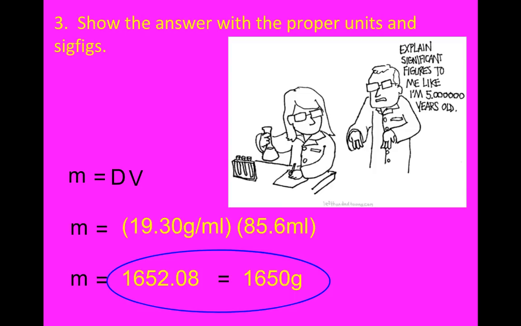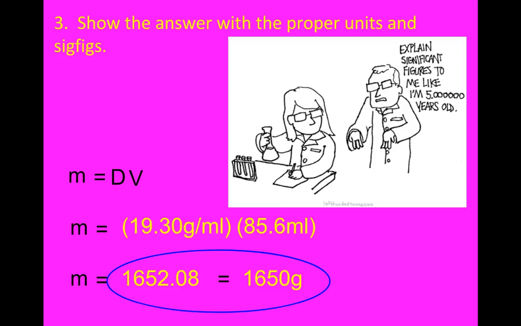But I can't just throw away the 2, the 0, and the 8. Well, sort of, I can throw away the 0 and the 8, but I have to put something in for the 2 too. Otherwise, I'm going to round from 1,652 to 165, which doesn't make any sense at all. So you've got to put that 0 in as a placeholder. Notice, though, that there's no visible decimal place, so that 0 does not count as a sig fig. It's just holding the place.